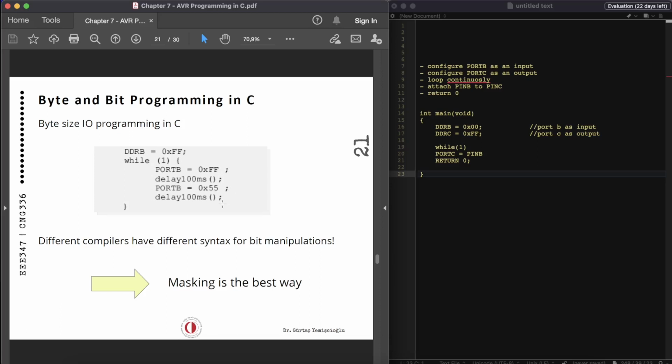Now, in order to access a port register as a byte, we use the PORTX label, and we access the data direction registers in the same way, like using DDRX, and for the pin register we use PINX. And as we already said, different compilers have different syntax for bit manipulation, and masking is the best way.